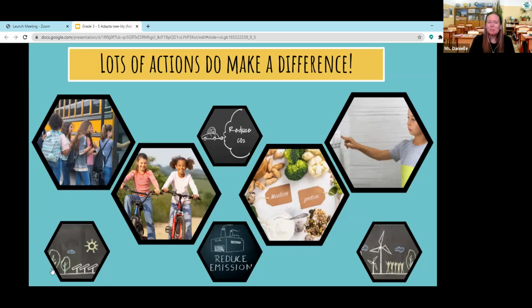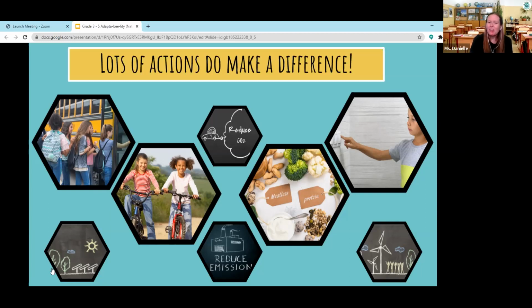Okay, so in our last minute or two here, we're just going to take a quick look at some things you can do to help make sure that those bees carry on for generations and are able to continue their pollination. Okay, so we can do things like reducing our emissions, reducing the amount of pollution, eating lower on the food chain. That just helps with, if you're eating more fruits and vegetables, there's less processes and less transportation, less caring for animals.